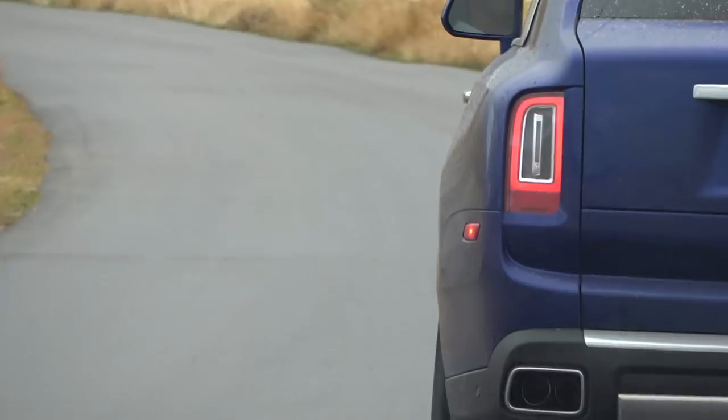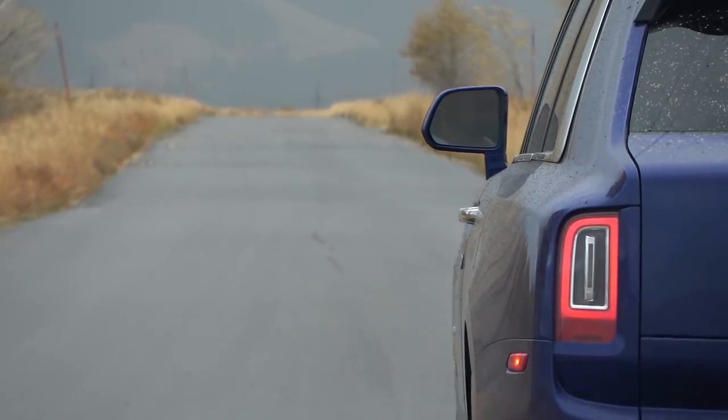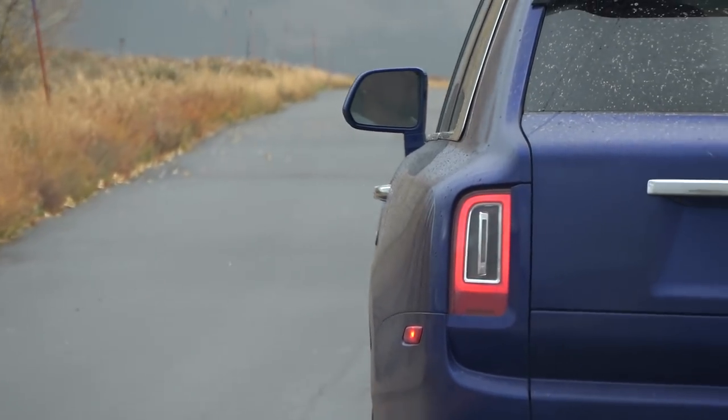What Rolls-Royce wanted to do with the Cullinan interior was still provide that elegance and disconnect it from the capability and utility of the exterior, so that you feel like you are transporting this luxury capsule anywhere and everywhere. What I love about what they've done is they haven't tried to make it intricate or too detailed or fancy. They've just got one button, and from that one button you can customise — but just pressing it covers around 90% of different use cases.